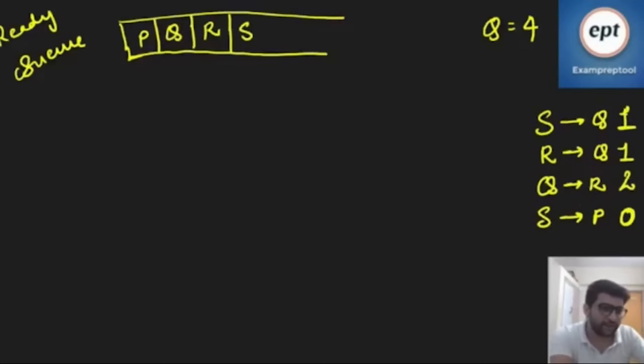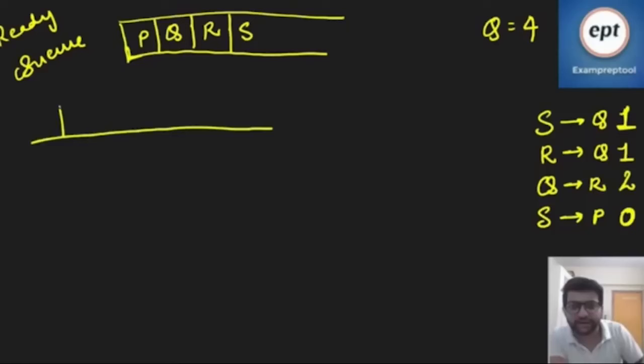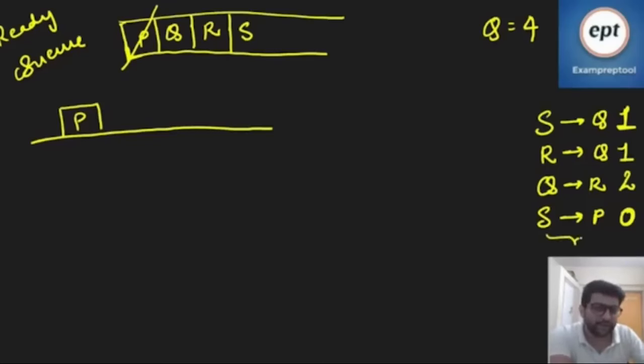So just write the number of context switches here, and we have been given this ready queue. So let's write if we have this Gantt chart. So here we are creating the Gantt chart, and the first process arrives. So the process P arrives, right? When we are running P, it will run for some time, right? Now we know that there are no context switches from S to P.